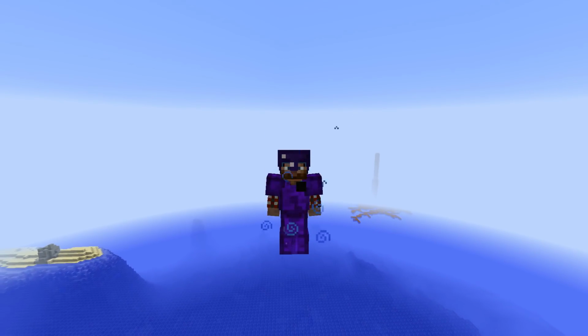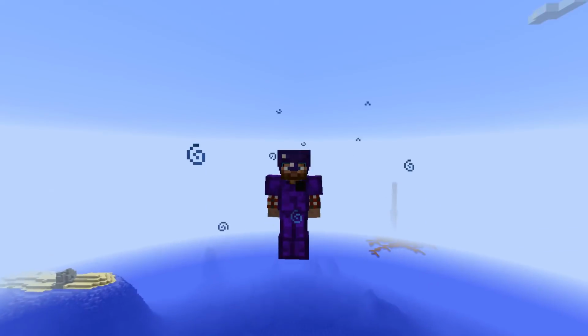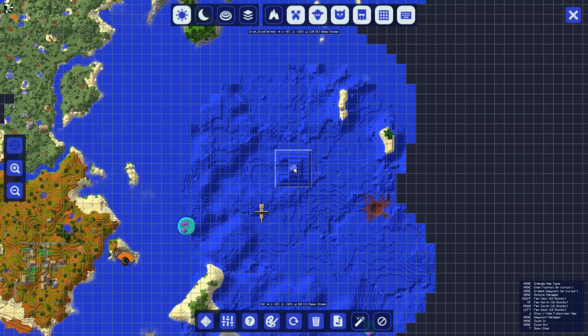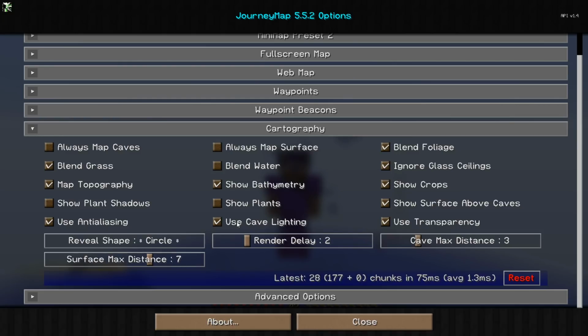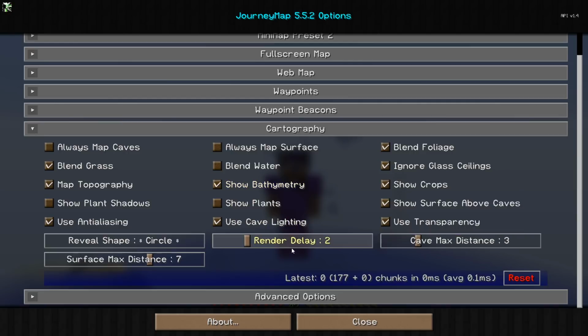But I'm here in the water because down below, yep, I wanted to do some work. If we take a look at the map, you can see the ocean monument very, very clearly. This was suggested as something you could do with Journey Map. If you go into the options, cartography, there's an option to show bathymetry, which shows the terrain underneath the water.